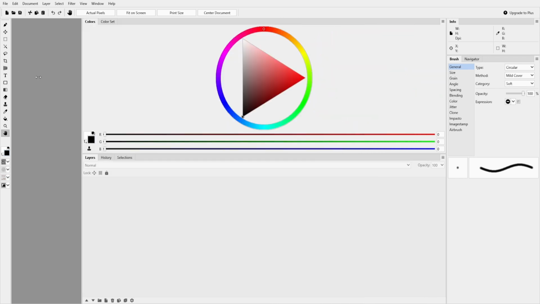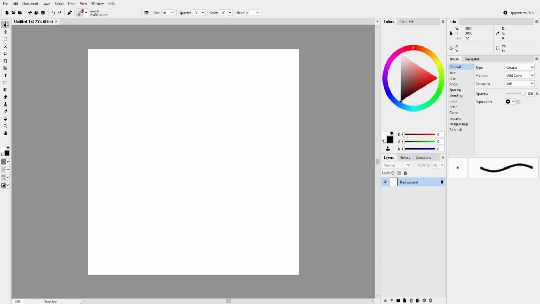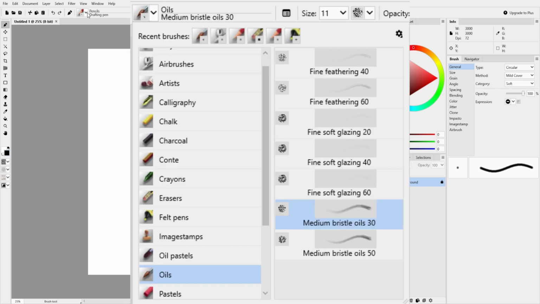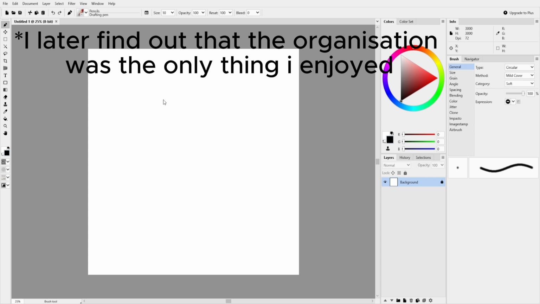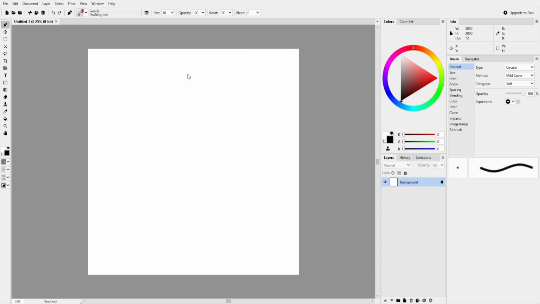Oh god. To find the brushes in Artweaver, you select the brush tool, and then you have to go up to the top and select the slider. This brings up all the brushes that you can use in this program. Within each category, there is a variety of different brushes that you can use. Personally, I really like the way that this is organized. You can also see right away what the brushes look like by seeing the visual of their stroke.